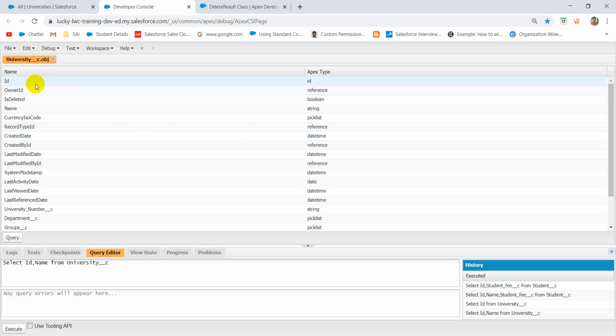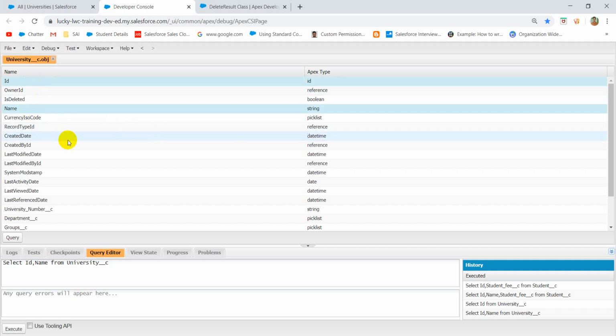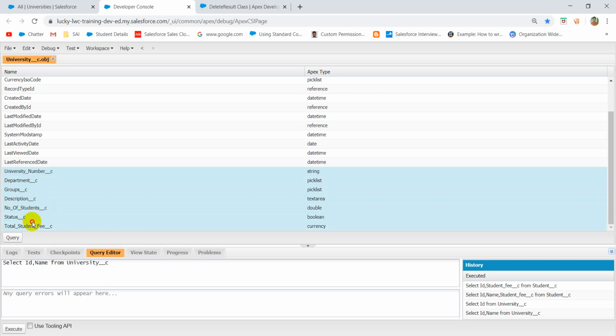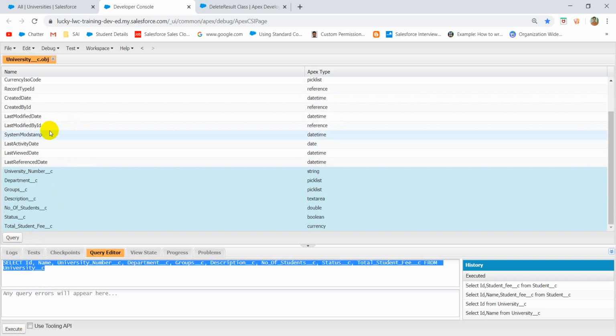Then simply hold control, and select all the fields you need. See this, these are selected. Now simply click on query. Then the SOQL query will be automatically formatted from the selected fields. Okay, just click on execute.